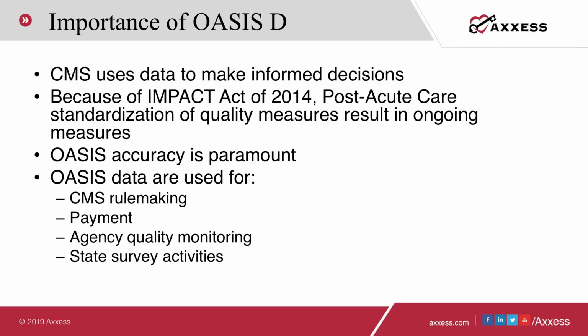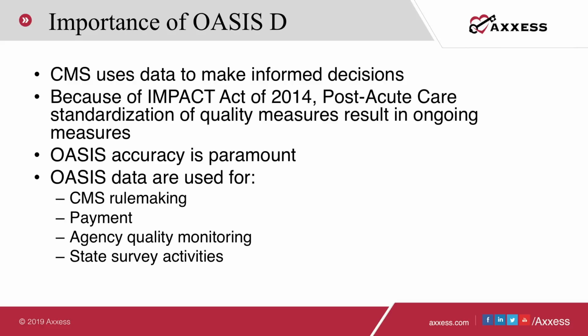With Home Health PPS, or Home Health Prospective Payment System, we get our clinical, functional, and service utilization domains ranked by what we answer in our Oasis items. And then, of course, agency quality monitoring. The agency itself is able to look at your own Oasis D data in the way of CASPER reports to look at everything from benchmarking, your average patient age, to your primary diagnosis and all the way to your outcomes and so on. And then, of course, the Oasis is used for state survey activities. So gone are the days when you could hide charts and all that fun stuff when the surveyor was due.